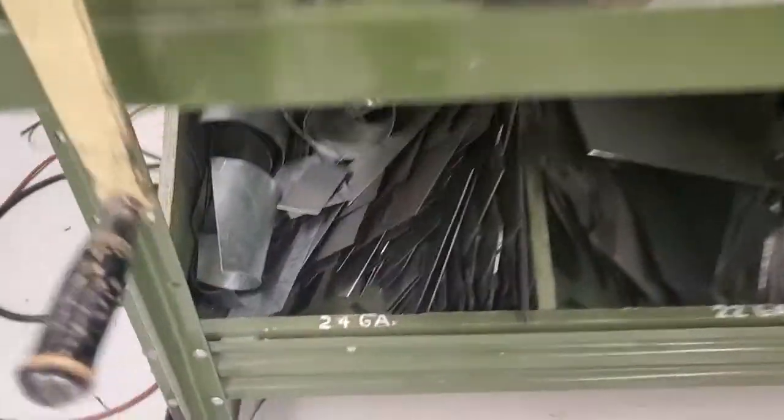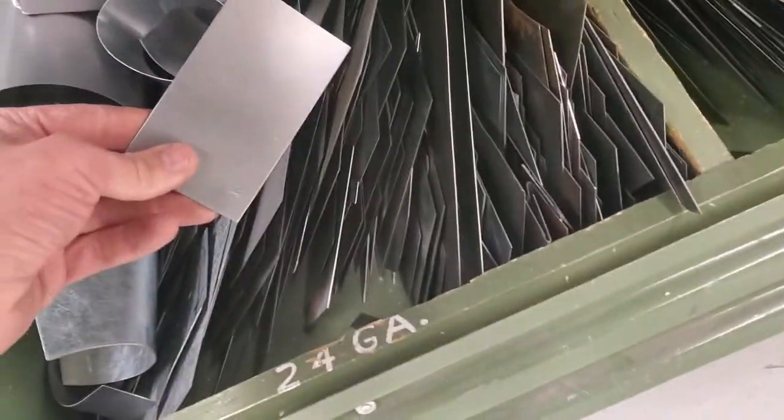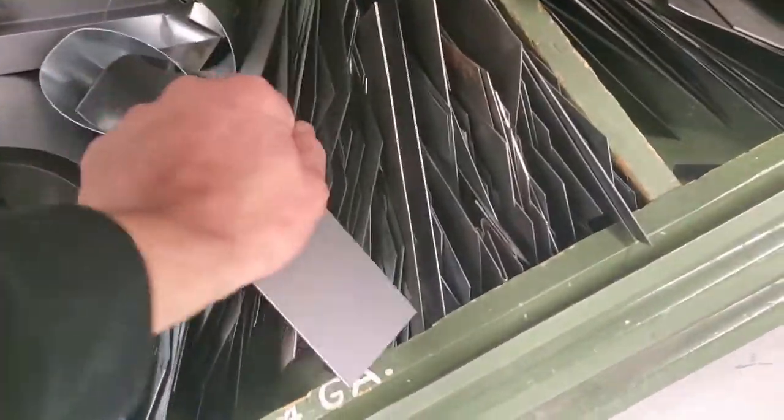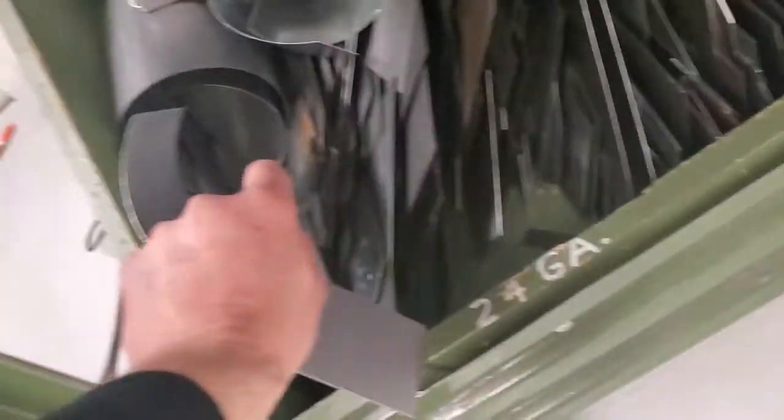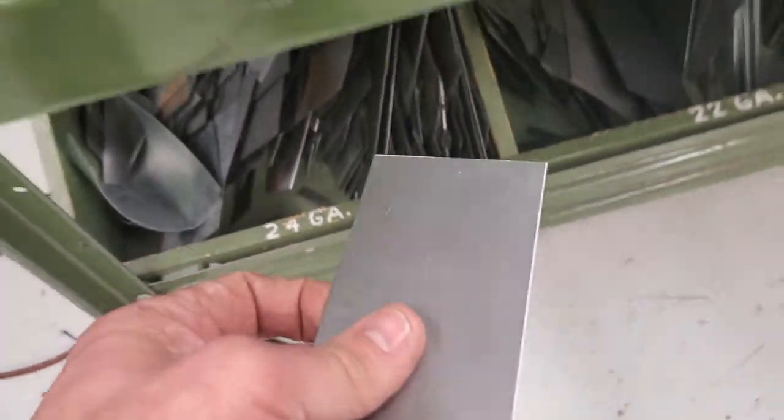So first thing we need, we're gonna grab a scrap of metal, something small, preferably flat, something like this. We could get some of these bigger ones. This bent stuff needs to go in the recycle can, but there's lots of little small pieces. We're gonna grab one of these.